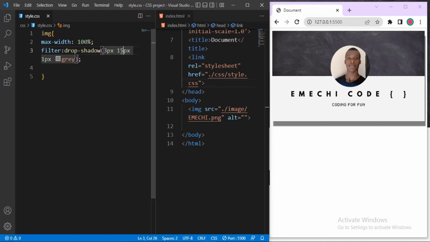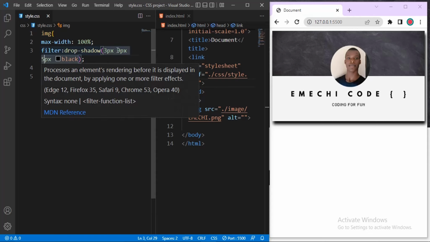The shadow looks okay, but it looks somehow off. How about making it 9? It looks a little bit okay, but what if we do this? Let's make our shadow black. Let me see whether black will be better. Say black. Yeah, I think black makes a little bit of sense. Then let me increase this one to, let's say, 5. Yeah, I think it's making sense now. I think this black will make a whole lot of sense.